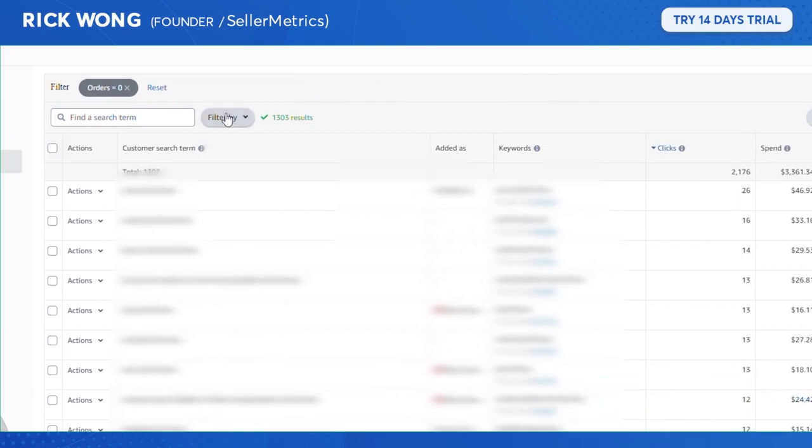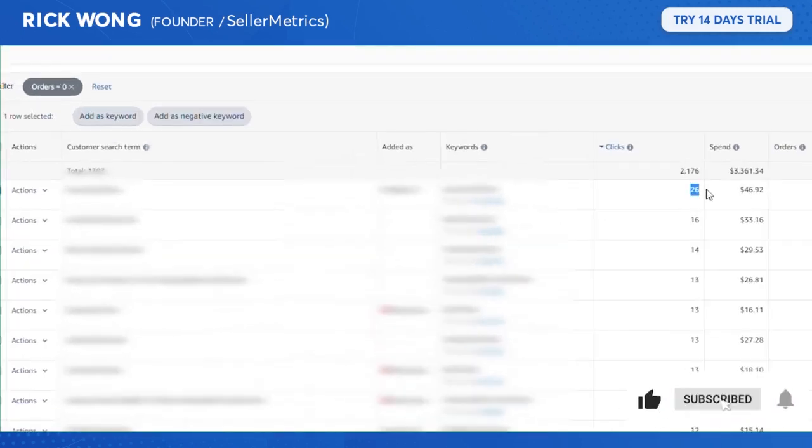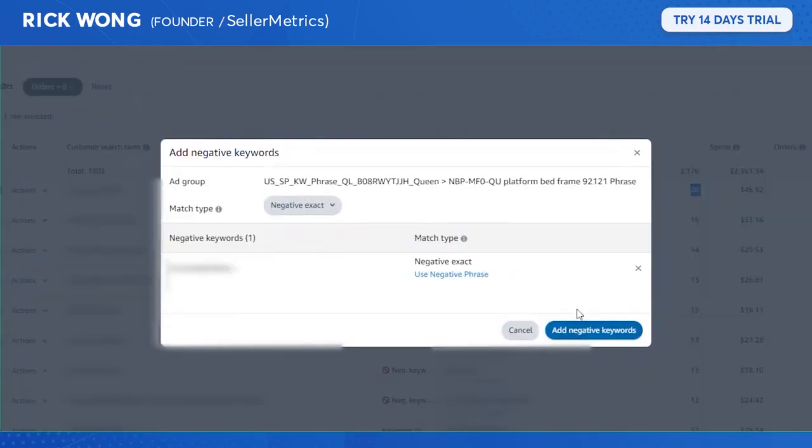So think about how much you're going to filter for. For example, how many clicks is your threshold before you attribute to no sales and want to add it as a negative? In my opinion, you want to do anything over 9 clicks, which would equate to around 10% conversion. So around 9 to 10 is the threshold I would normally use. In this case, I see 26 clicks with no sales, so this is a negative for sure. I would add it as a negative.